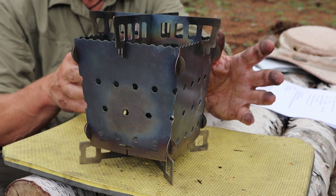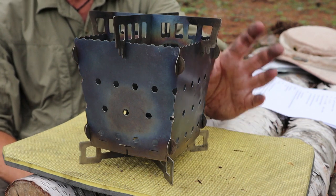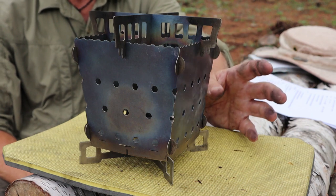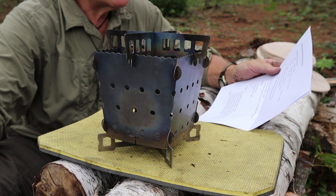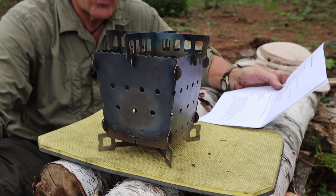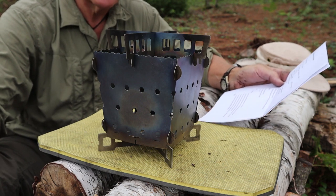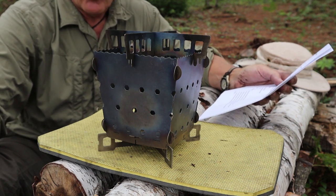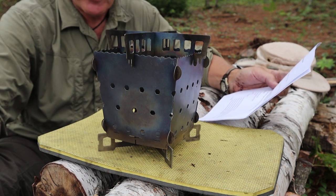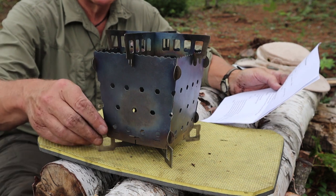So what I want to do now is give you some specifications for the stove, and then we'll talk about how it can be used with a variety of fuels. Okay, so I have my cheat notes here just to make sure that I give you the accurate information. And of course, as always, I'll be putting the specifications and all the other information for the stove, where you can purchase it, and all that in the video description underneath the video. But let's start with the weight.